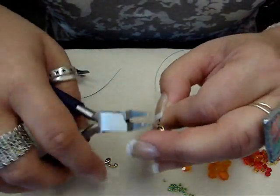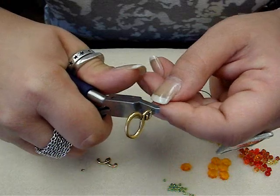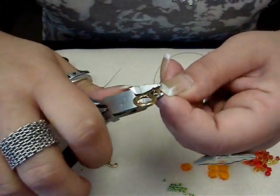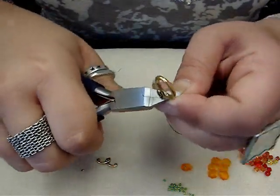So I'm going to use my magical crimp forming tool to crimp, and I am using a gold fill crimp bead because I'm using a gold toggle. I am using a 2x2 tube.